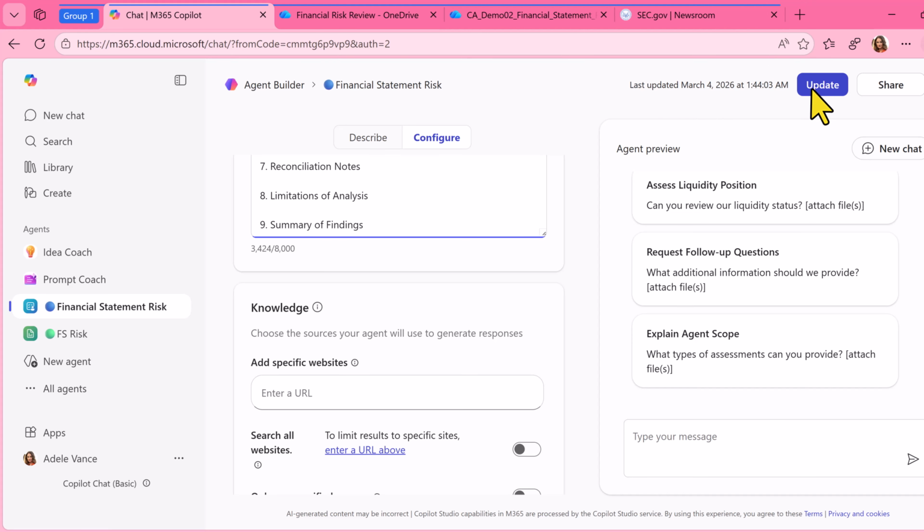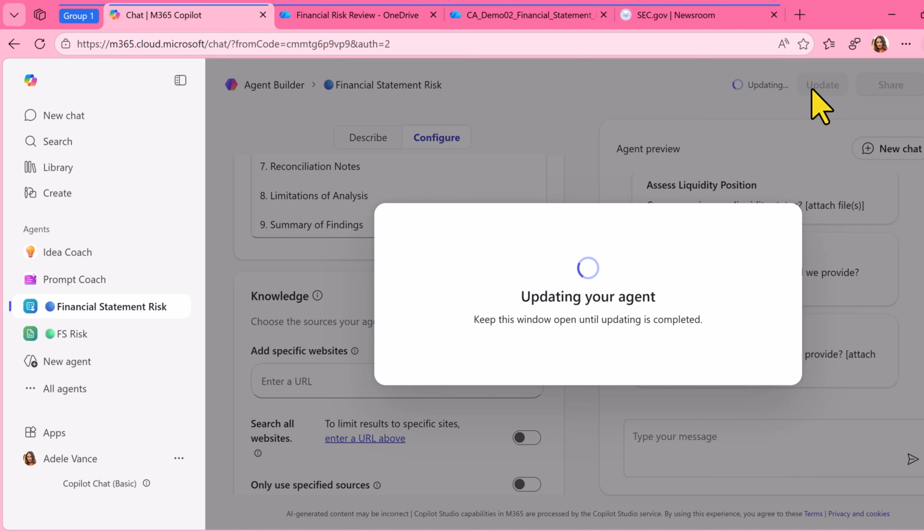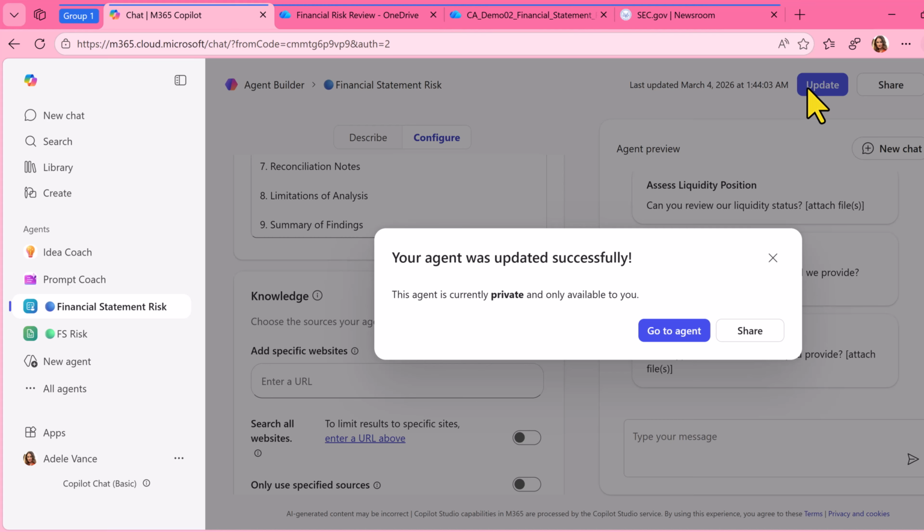So I'm going to go ahead and say Update, because it automatically auto saves, so we don't have to worry about looking for a save button, and give it time. And now notice it says go to the agent or share.